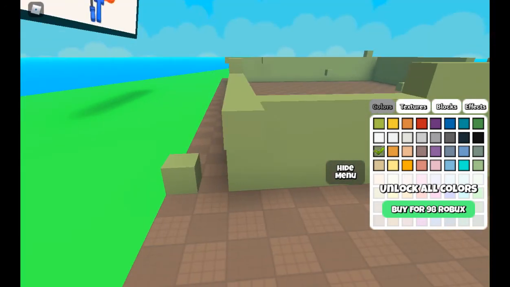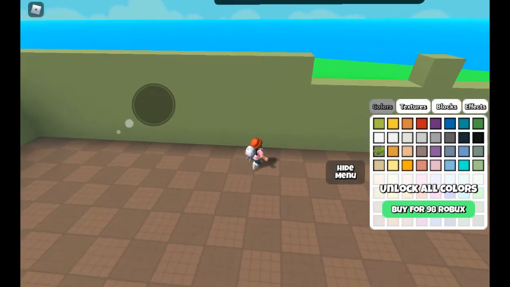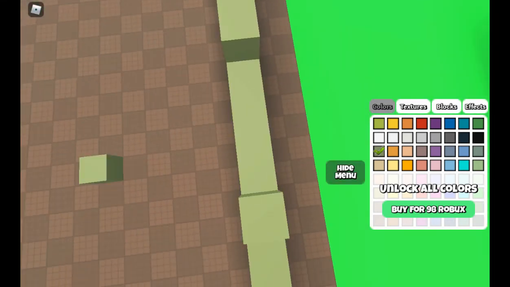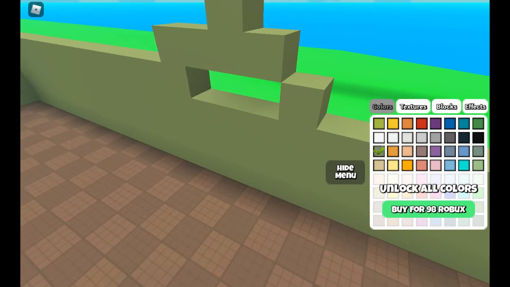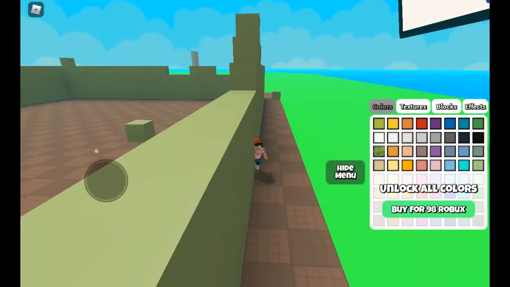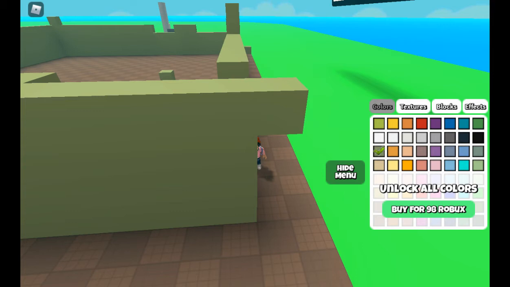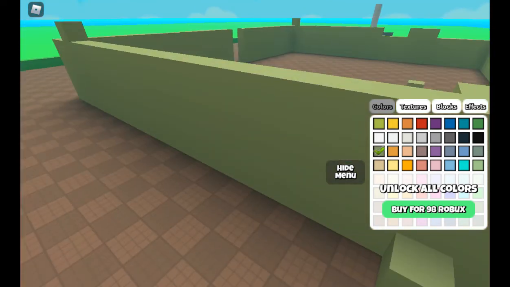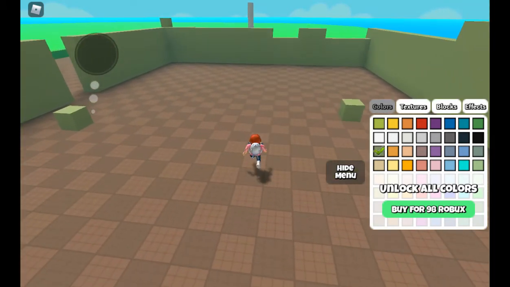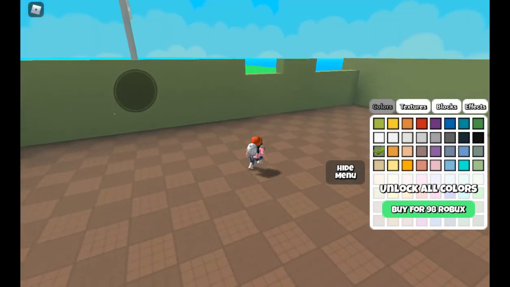Okay, and... okay, just a little bit over here that needs to be fixed. It's fine if I... That ain't working. Okay. I'm not just gonna build walls all this time, because I need to add things in our house. Probably just a little bit higher and then we're probably done with the walls.